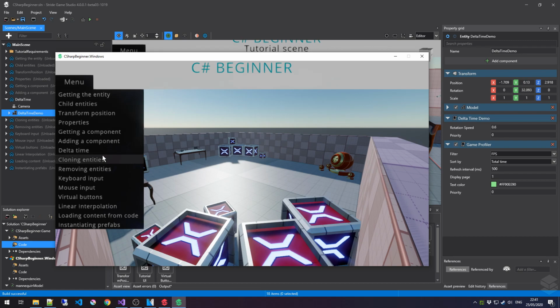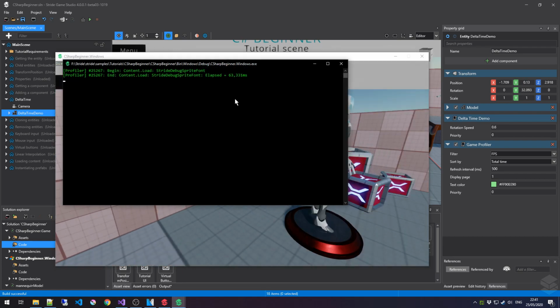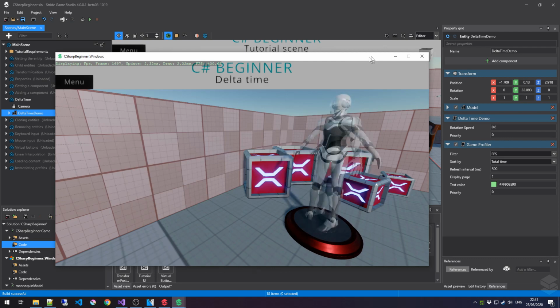Now that our game has started, let's select the Delta Time tutorial. And as you will notice, the first thing that pops up is this console window, which displays some of the profiler information. We're not interested in that right now, so let's select the game window itself so that it gains focus. Now you may notice that our entity model is spinning out of control. It's going really fast. And that's kind of logical, because if we look at the FPS that our current scene is running at, well, it's extremely high. It's 440-ish FPS. And that means that this rotation speed of 0.6 is being applied more than 400 times per second, which is way too high. So we need to get some sort of value to make sure that this 0.6 is evened out across all frames that we have per second. And that's what delta time is needed for.